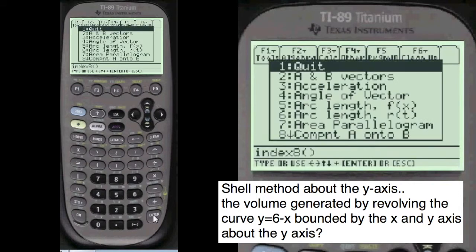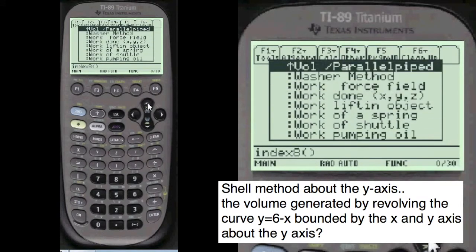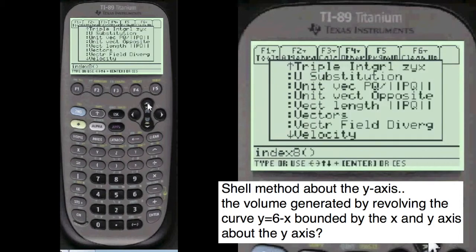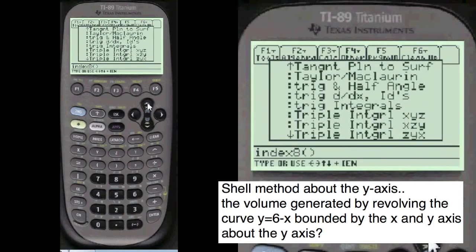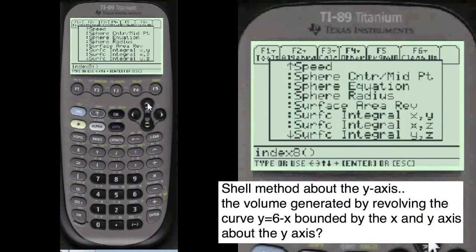Let's do an index 8 to get to my menu. We need to get to the S's of the alphabet, so we're going to go down to the bottom of the alphabet by going up and then clicking up to go to finding shell.